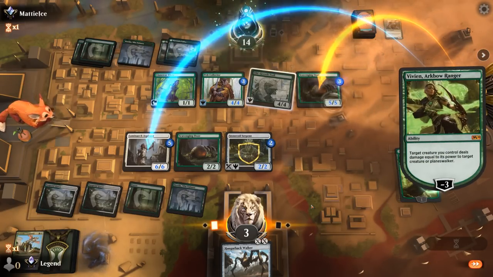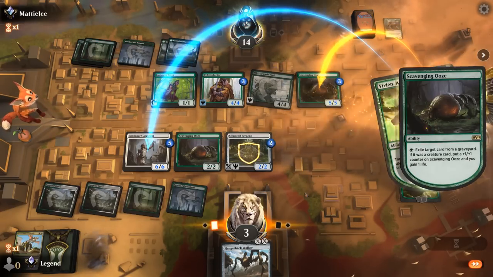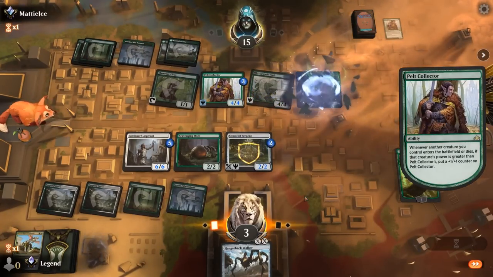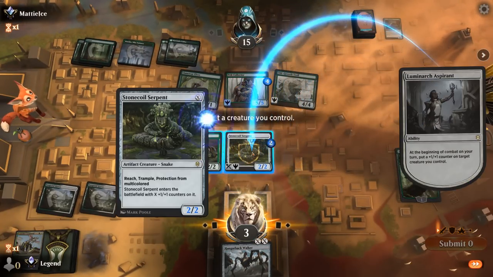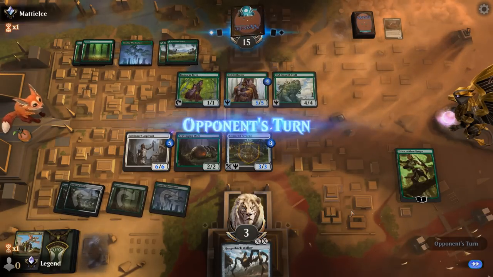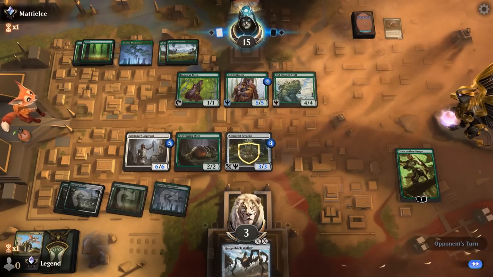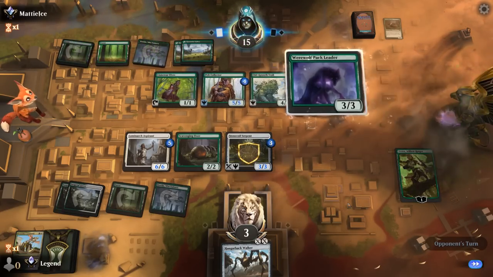Maybe on Stonecoil Serpents. I aim and their claws, you're done. And then we gotta stay back. Alright, close game. Primal Might off the top still probably kills us, as they can kill Aspirant and then trample over for a bunch.